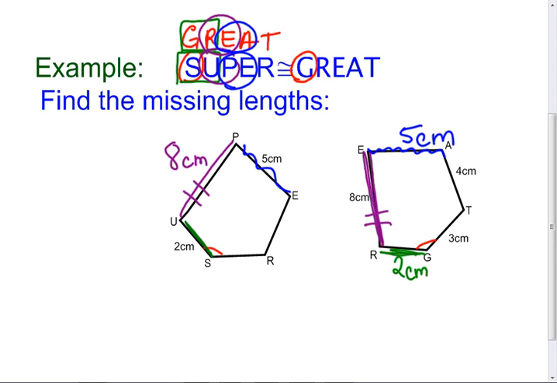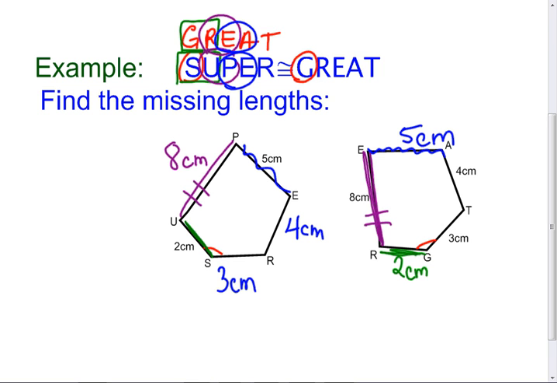Now just look how this is going. This is 2, 8, 5. This is 2, 8, 5. Next one's 4. What do you think that one is? 4. Because the order has to be the way it is. Because remember, we always go either clockwise or counterclockwise, but the order has to be there in consecutive vertices.